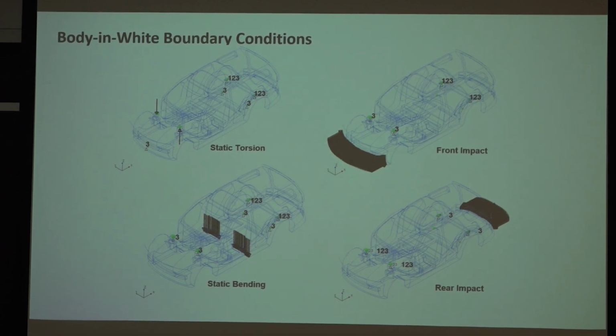A bending load, you can imagine, the way they test this is they put a pole across where the front seats go, and then they hold the car by the suspension mounts and they push down. That puts the body structure in 3-point bending. 3-point bending is very important for the way a car feels in terms of if it's comfortable. If you hit a bump and it rattles a lot, for example, or doesn't, or you hit a bunch of bumps, here in Boston, that's especially relevant, right? Yeah.